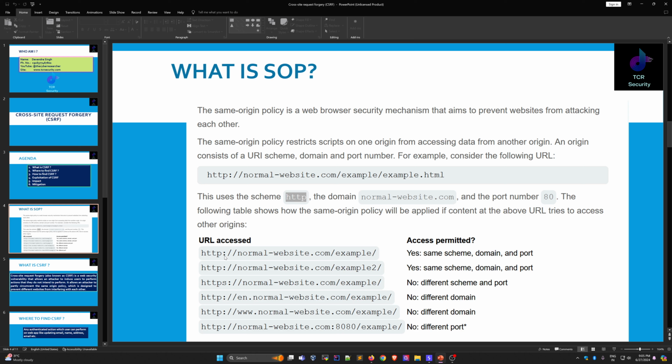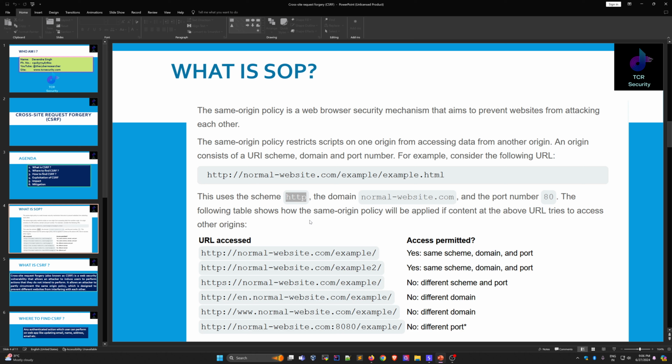We already learned this: take the website http normalwebsite.com. The scheme, domain and port should be the same. If all are the same, then they are the same origin. Here the scheme is http, the domain is normalwebsite.com and the port is 80.